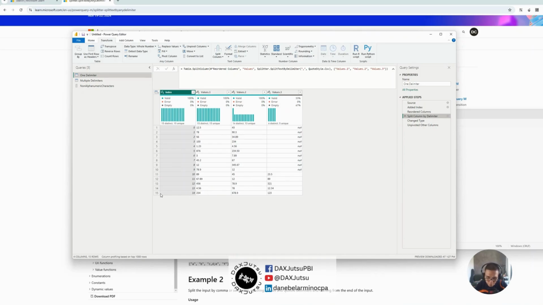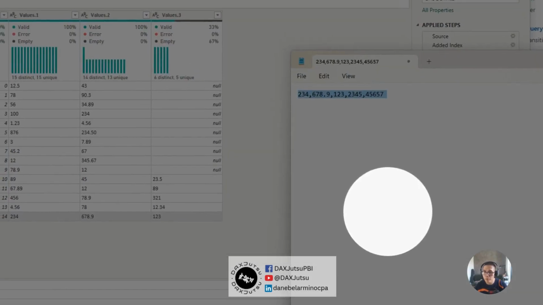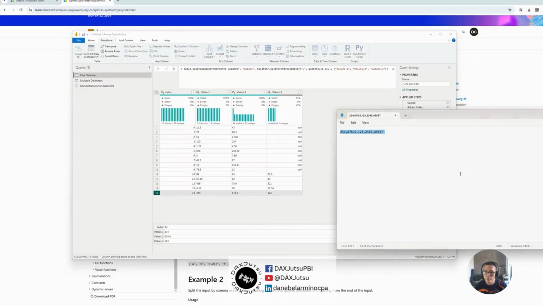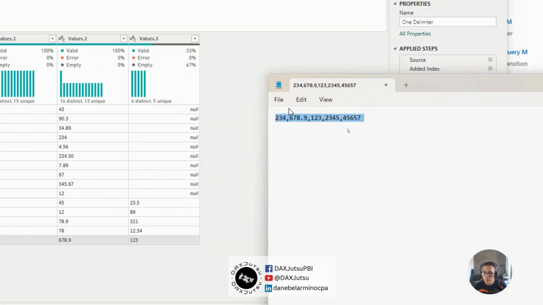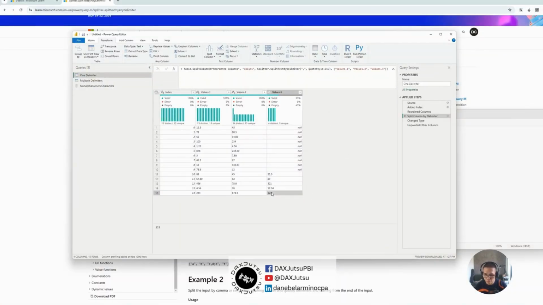As you can see, this row 15 should have one, two, three, four, five columns, but it's showing just how many? Three columns. So this approach is not really dynamic.